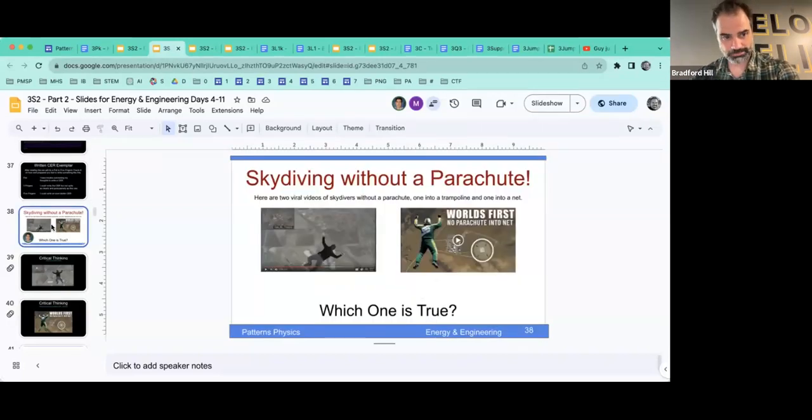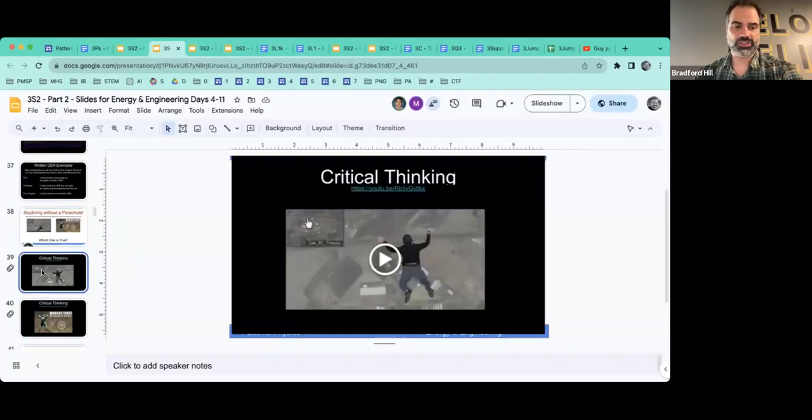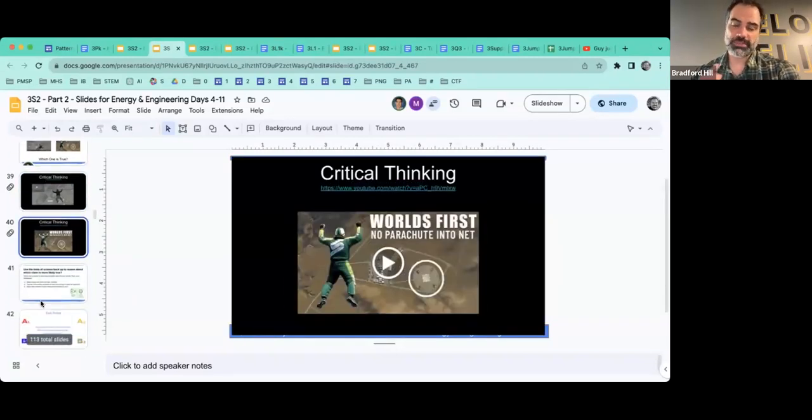Okay, so to wrap it up, we compare a spoof, someone who skydives into a trampoline park, with someone who actually really skydives with no parachute, and which one is true, and they just watch either one. And this is meant to be a light touch. You could go harder on it, but we just have it as a light touch.